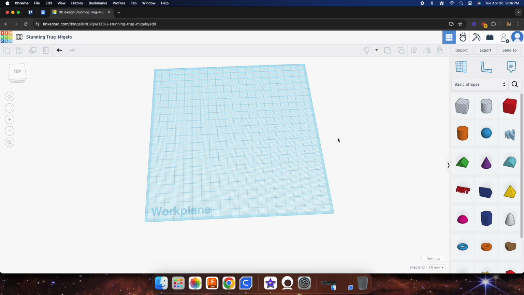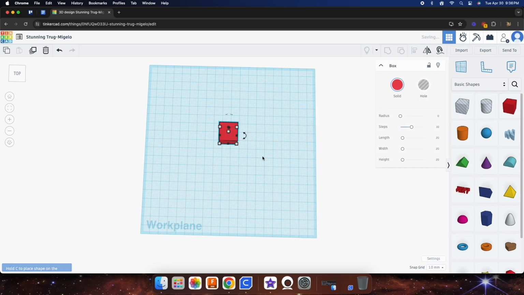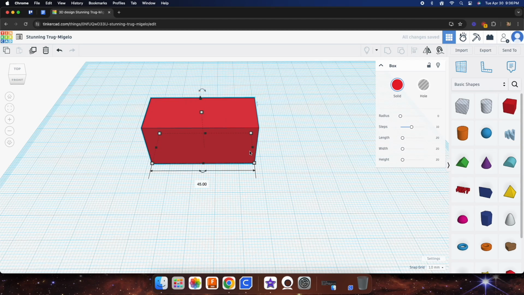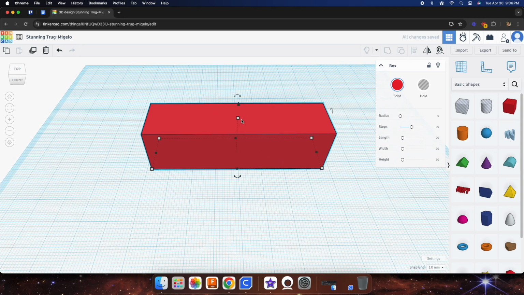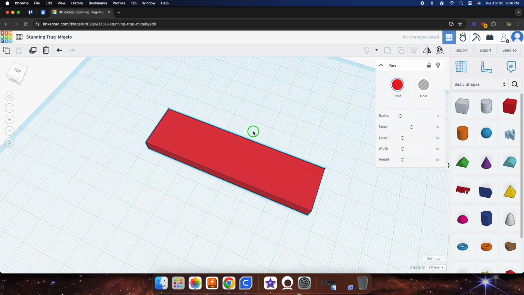So let's try to design a wrench. So we have a box. I'm not going to worry about dimensions right now because we're not actually designing this to tighten anything specific. If we were, then I would take measurements and I would be much more careful with this.